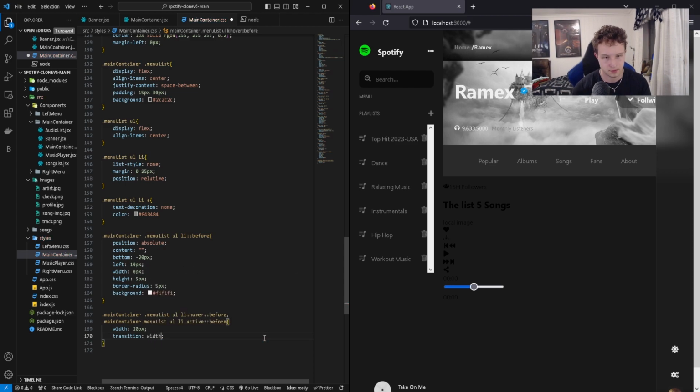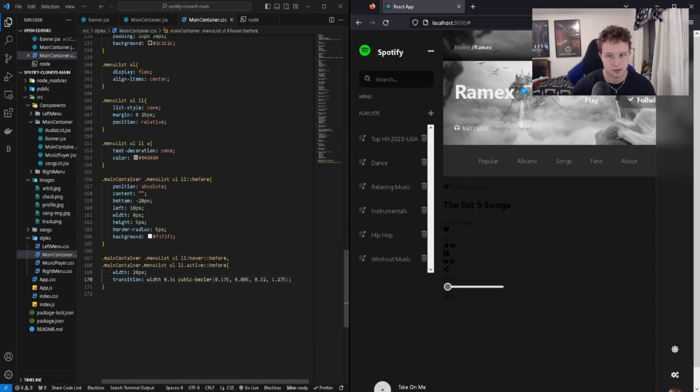So it's going to be width, so we will animate the width, and the time it's going to take is 0.3 seconds, and it's going to be smooth, so we want to add a cubic bezier, and this is going to be 0.75, 0.885, 0.32 and 1.275. So if we hover these now, we will get animation. I believe so, that looks decent actually.